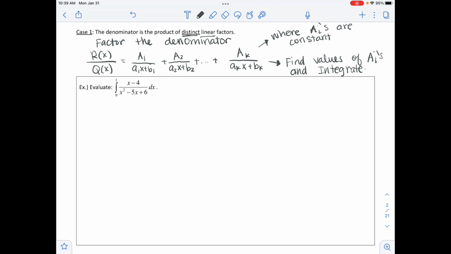So down below we have a definite integral. It's the integral from 0 to 1 of x minus 4 over x squared minus 5x plus 6 dx. So the first thing to note is that the numerator is actually degrees smaller than the denominator. So long division won't work on this type of problem like it did on the other two examples. So for this one, I'm going to go ahead and, like it says up above, factor the denominator. So this is going to be the integral from 0 to 1 of x minus 4 over, and it factors as x minus 3 and x minus 2.